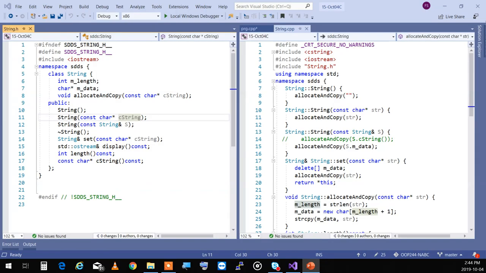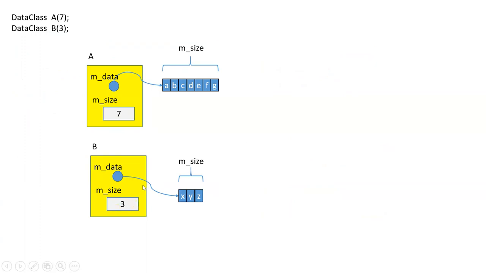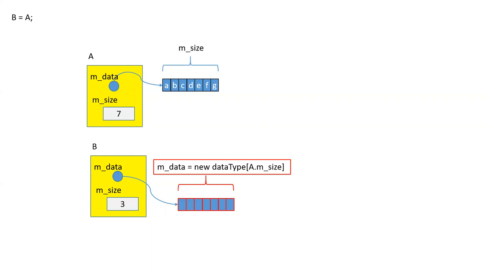What was good copying? How did we do good copying? Good copying is done as follows. We have A and B. When B gets set to A, first we remove the stuff that B has, because I want to overwrite B with A. I remove all the junk that B has in memory. After removing all those things, it's not pointing to anything, correct? Because it's not pointing to anything, I can allocate memory to the exact size of A that I want to put this stuff in.